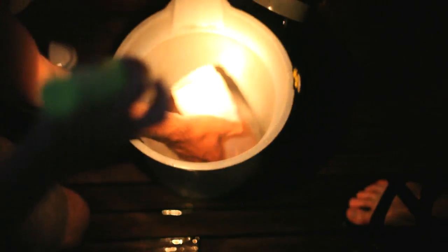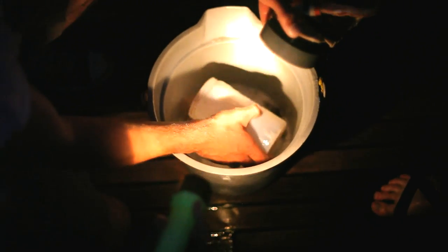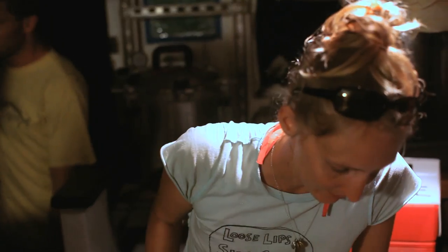Oh yeah, look at that. Bio loom. You guys are probably, once you get this off, likely going to want to rinse the last four feet or so really well. There's lots of plastic in here though. Let's hope the jellyfish didn't eat any of it. We should have removed that originally.